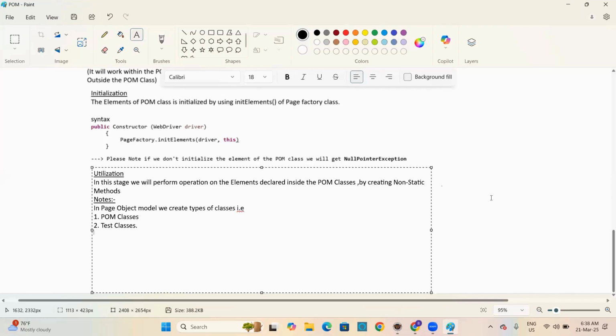Okay. That means, indirectly, to use these POM classes, we will be creating two packages. One is the POM package and one is the test package. And inside this POM package, we'll be keeping all the POM classes, and inside the test package, you will be keeping all the test classes. Clear?